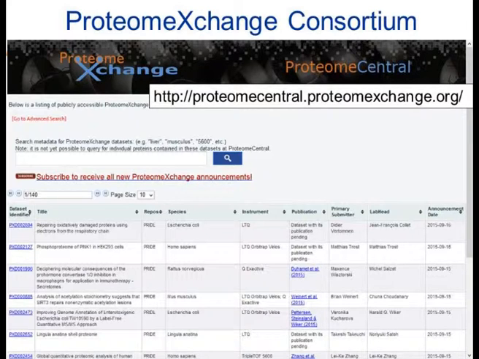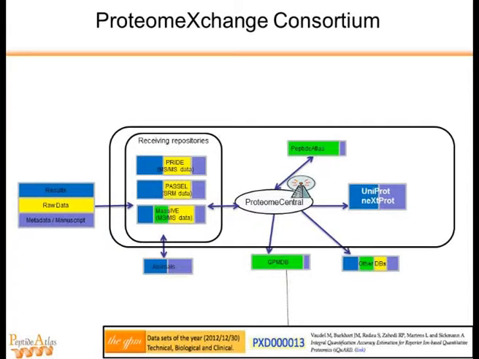They have a number of data sets for download, and this is a graphical depiction. The idea is that journals will require submission. These different repositories receive data, and Proteome Central acts as a broadcasting mechanism to send things out as needed. Oh, and this was named Dataset of the Year, PDX 13.